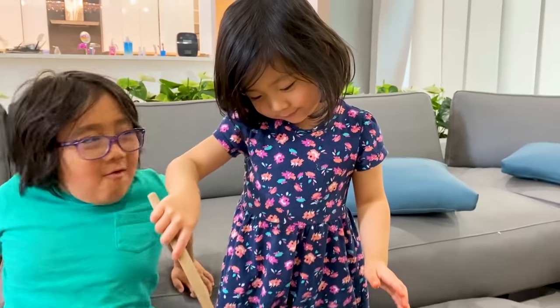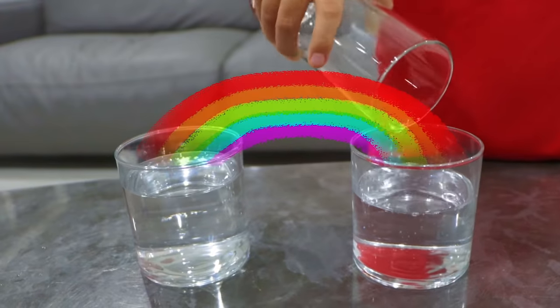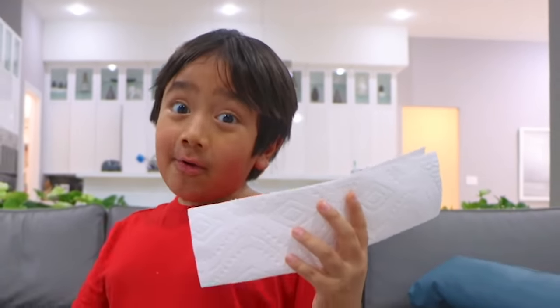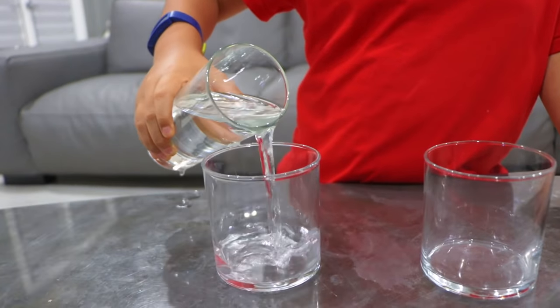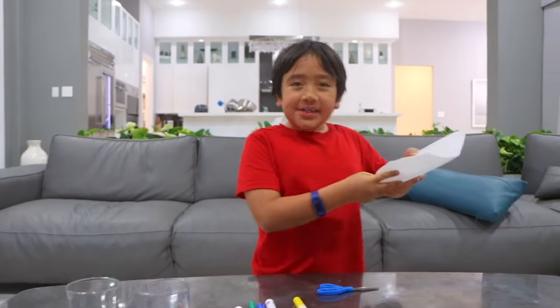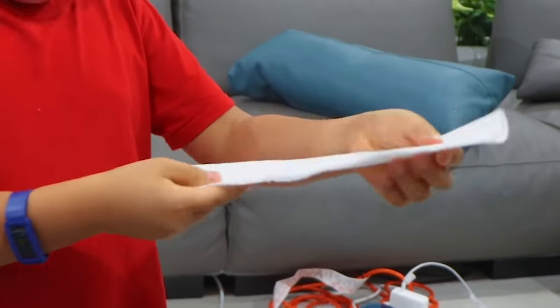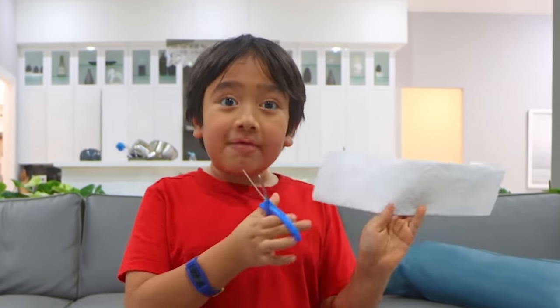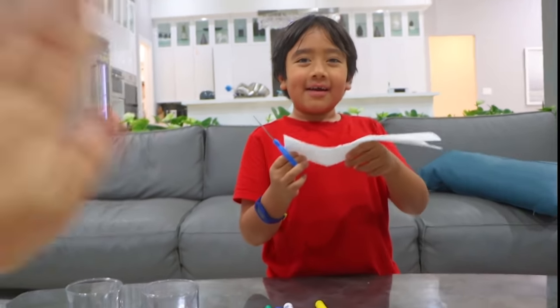Looks like soup. Guys, today we're going to grow our own rainbow. All you need is a paper towel, scissors, markers, and cups with water. First, using your paper towel, you're going to fold it in half. And then we're going to cut up 1/4. Don't forget to ask a grown-up for help. And I have Mommy here. Hi.